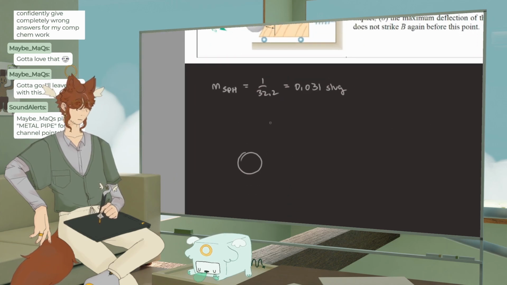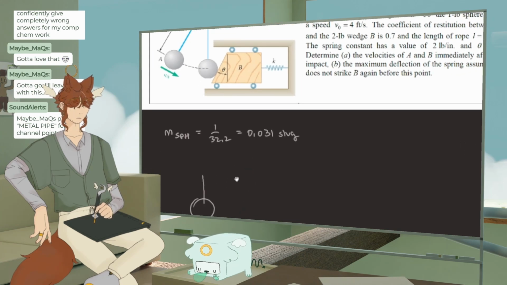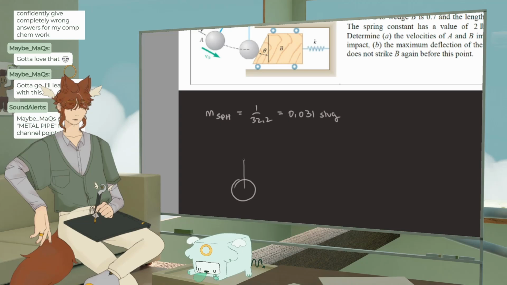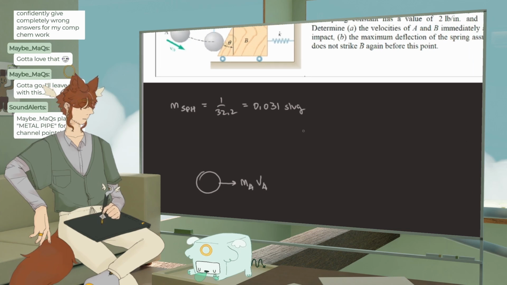Okay. So, I'm assuming it hits at 0, because they don't give us any value of theta or anything to deal with. It's an oblique impact, that's why. So I'm going to assume this is going to be 0 right before we hit. Don't know why I drew that. We're going to have V this way, VA. And the other thing is not moving.